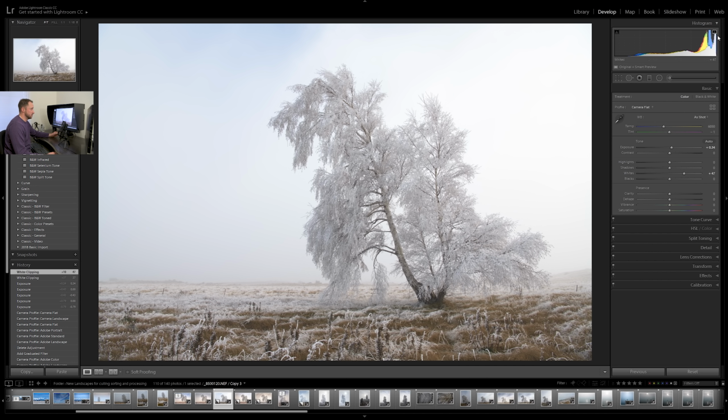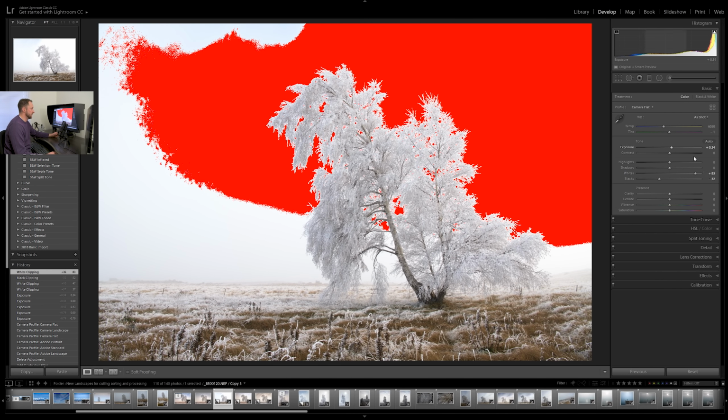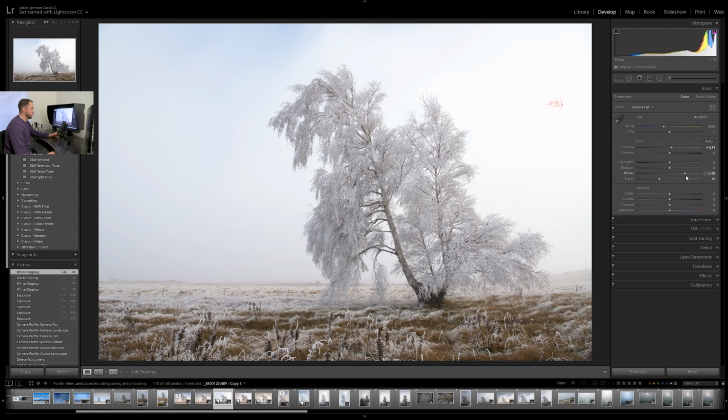What you can do is actually turn on or click this little icon in the top right, click this one in the bottom left, and that will actually give you warnings if you're going into pure black, or this one on the top right would say, hey, you're going into pure white there. So obviously we want to avoid bleaching out completely or pushing so dark that we're getting pure blacks. I want this to be quite a low contrast image anyway. I want it to have a nice pastel-y, tranquil kind of feel to it when I'm finished, and a high contrast image isn't really going to achieve that, so I want to keep everything kind of neutral.